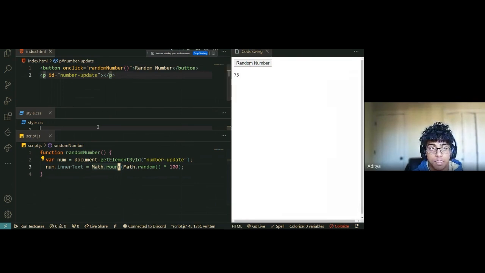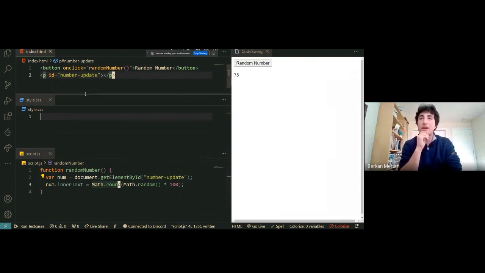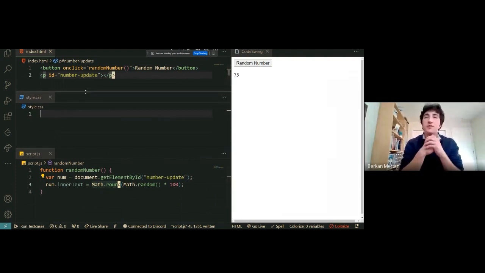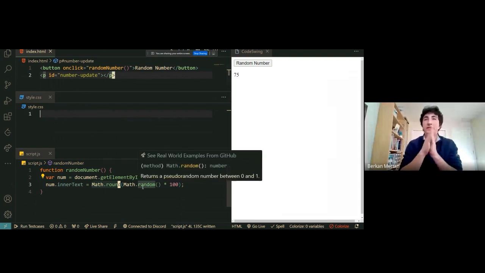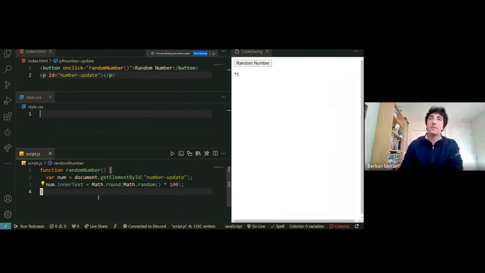Yeah, and just a quick interruption, sorry, to give anyone some clarification. These round and random things that Audie's using are all just functions as well. And anything that follows the dot, like the variable document and Math and things like that, you can think of those as things that house those functions, you know? Yeah.